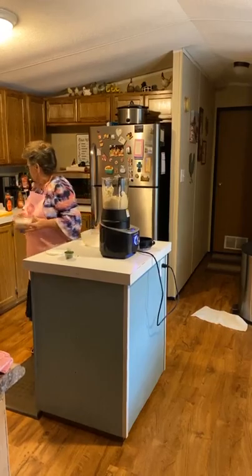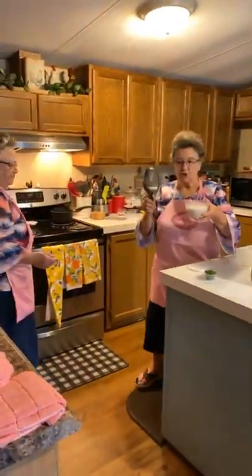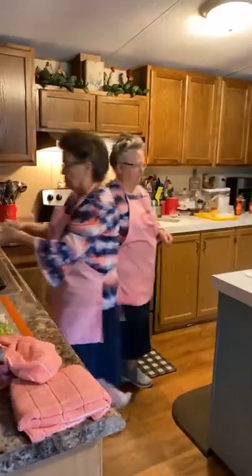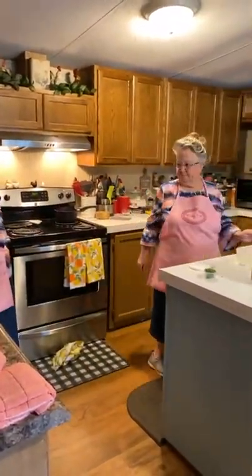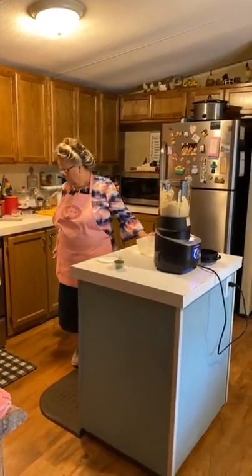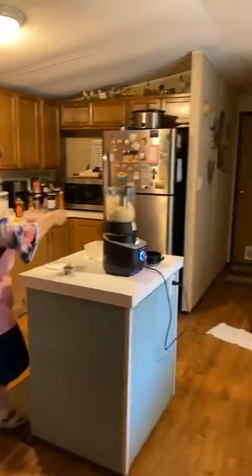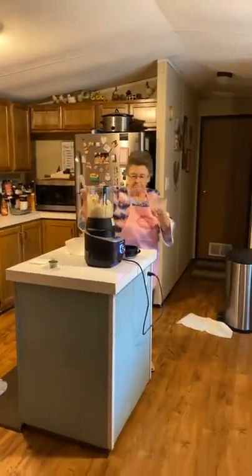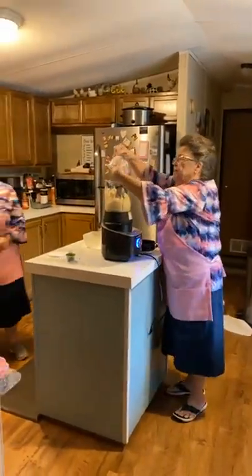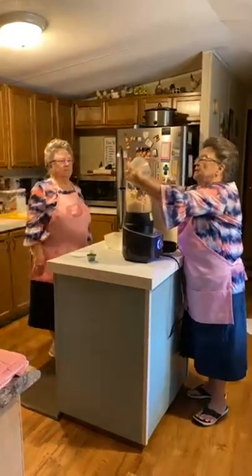I think it's in there. This one? Yeah. Well, that's not really a strainer. It's okay, I'm just going to strain this. I'm not using the milk, I'm just going to pour it down the drain. Strain the milk off the meat, and then put this ham in here. It's been soaking in milk.